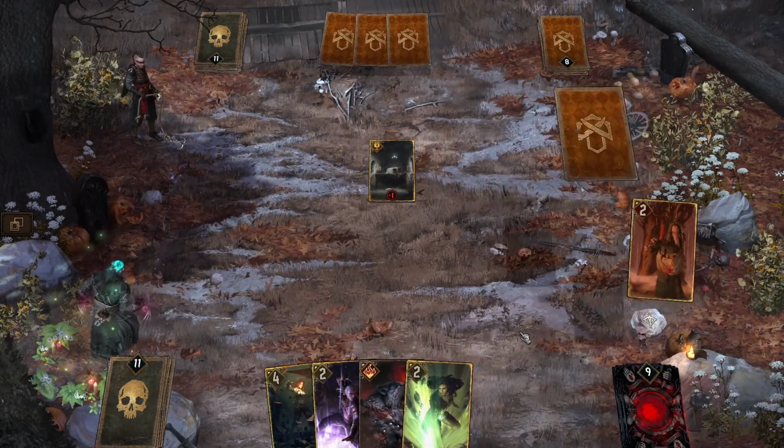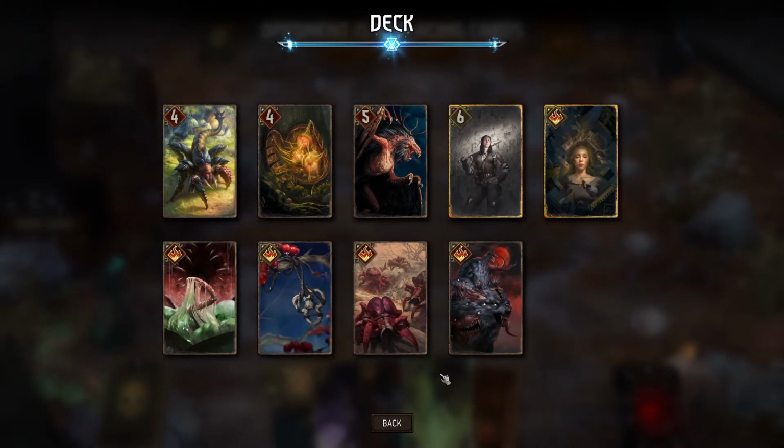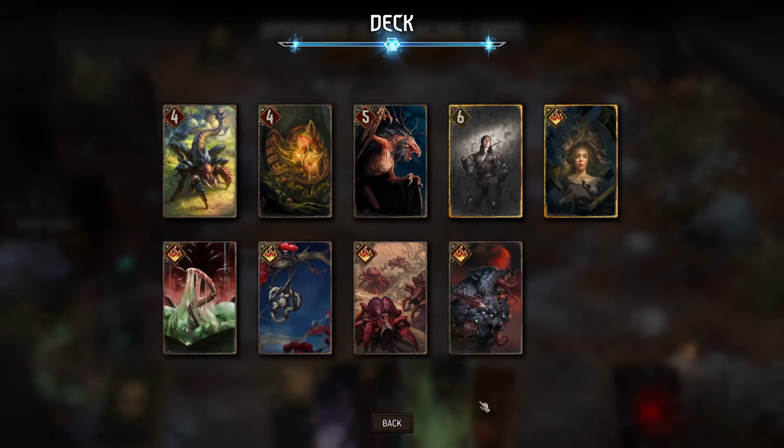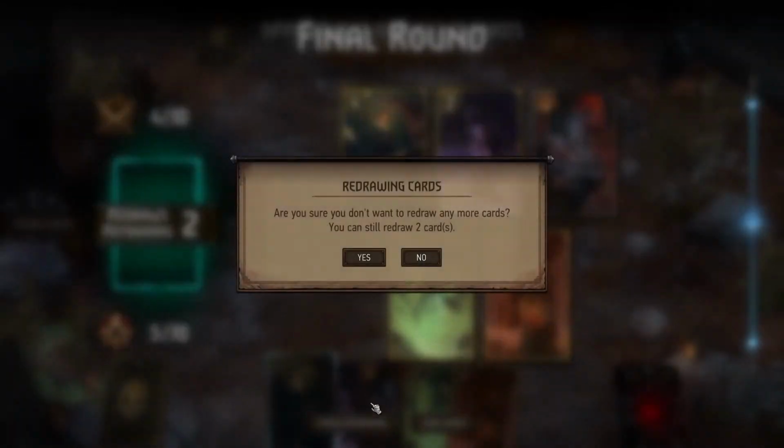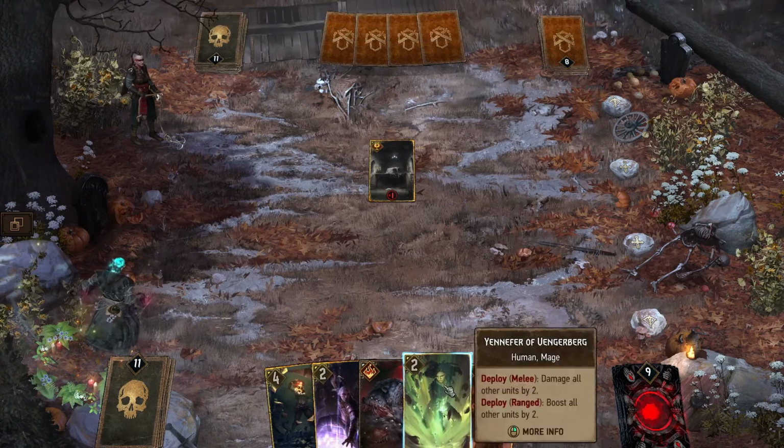That's a good hand. That's a really good hand. Ooh, that's a really good hand. Whispers gives me one of these three. Yeah, we'll keep this. So we're going to swarm our board really quickly so we can get Yennefer value.